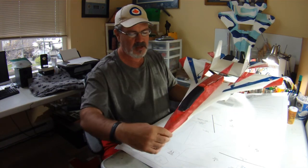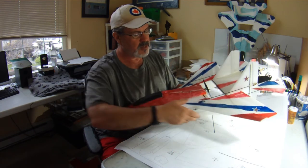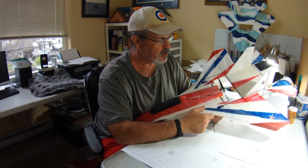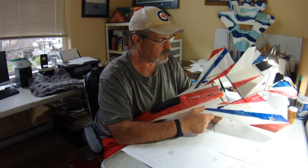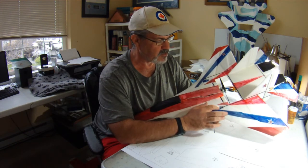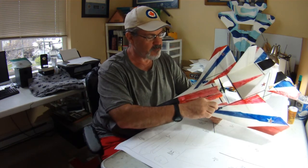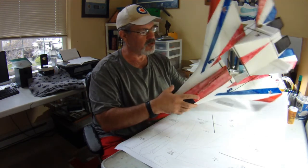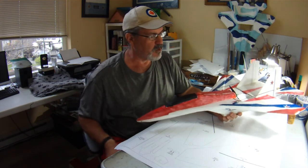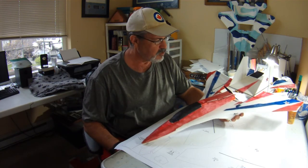The Dollar Tree foam will have the paper removed on the fuselage — KF-4 airfoils. I want this to be a plane that's fast, but also if I just want to go out there and rip around and have some great fun doing aerobatics, I'll still build it with all six servos. I'm going to use 5-gram nylon gear servos for my rudders and ailerons, and 9-gram servos for my elevons.